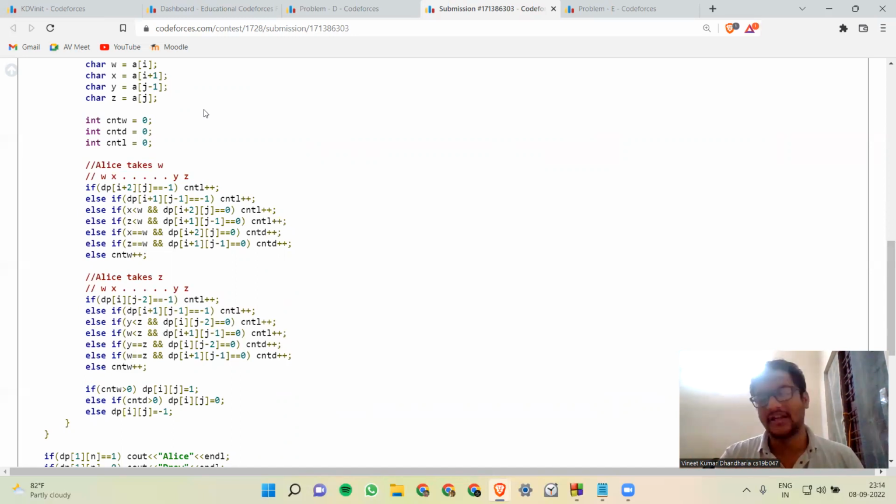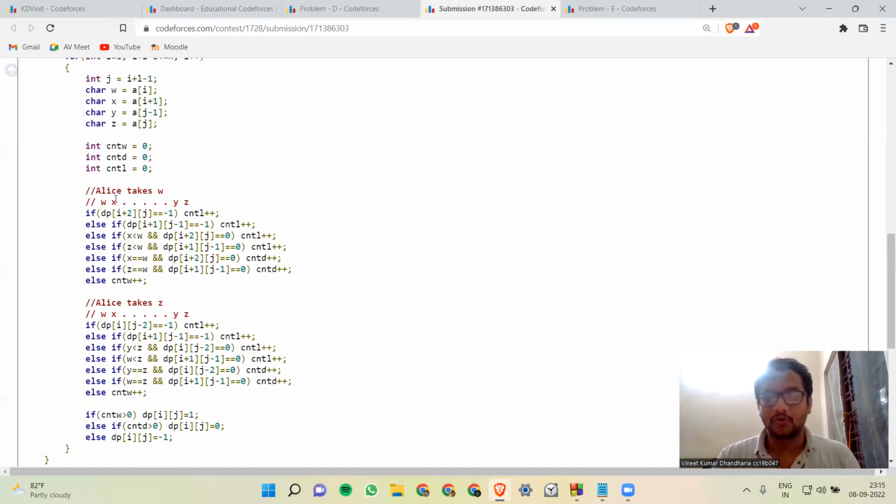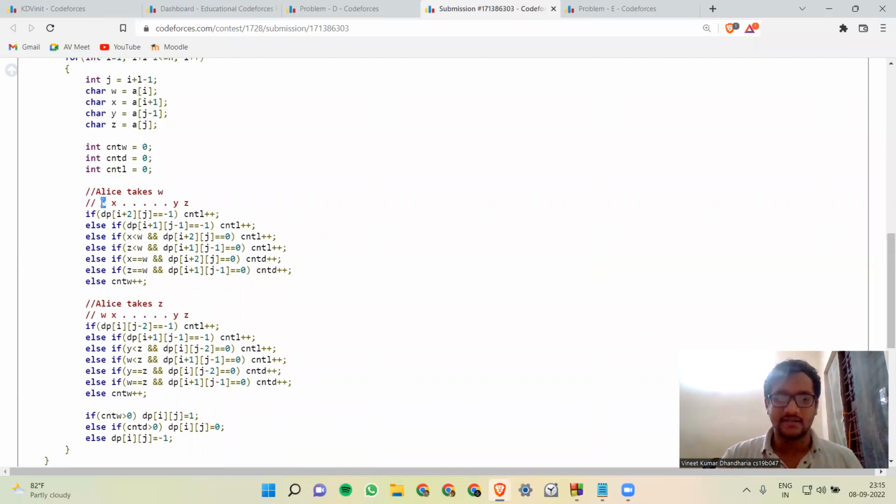And similarly, when Bob has a winning way, then we know that that particular move for Alice would make her lose. So let's see what we do. This is when Alice takes W. Bob has this string. So what Bob can do is ask, if I take dp I plus 2 to j, in this thing, if Alice loses, which means that no matter how Alice plays, Bob would have a string which is lexicographically smaller, then these two characters, W appended at the last two in Alice's string and X appended at the last two in Bob's string, won't make a difference.